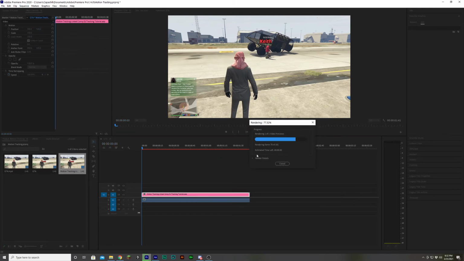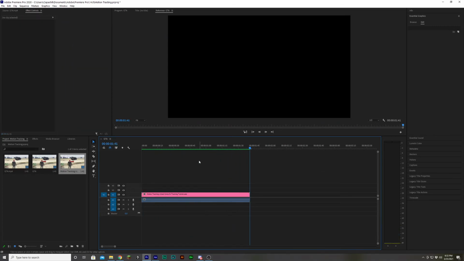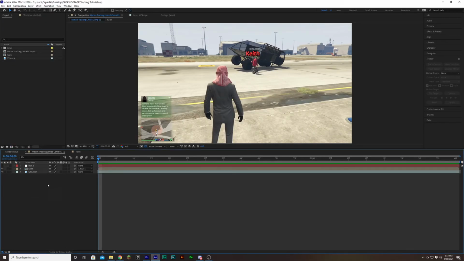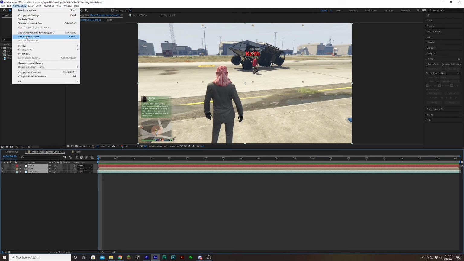So if we do that, this render bar will pop up, and now we can see that the video has been rendered. If you didn't want to do that, you can go into After Effects and hover over all of these, click composition, and then add to the render queue, and then export it like that. I don't recommend doing that way, although for certain situations like rotoscoping, I would recommend doing it that way, because sometimes the rotoscope will glitch in between taking that information from After Effects into Premiere. So if you're doing rotoscoping, then yeah, I would just go ahead and export that as its own thing. But the main reason I wouldn't is because AVI files are uncompressed and they're really big. So even something like this could easily be like 2 gigs, you know?